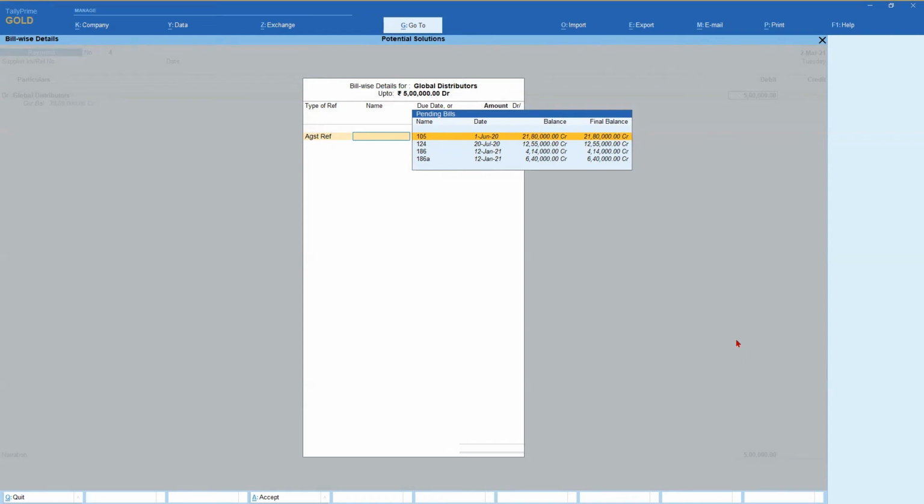So what happens when you are making payment for multiple invoices is that you have to go through the outstanding amount in each invoice, calculate the total amount, and then enter the amount here. Once the bill-wise detail screen opens, you select against reference and set off against those invoices. So this becomes a little extra work and you need to do additional calculation. With the help of enabling pre-allocation of bills, it helps you select the bills for which you want to make payment. If you have selected multiple bills, the entire amount will get added up and populated in the amount column. See, that is the advantage of enabling the pre-allocation option.